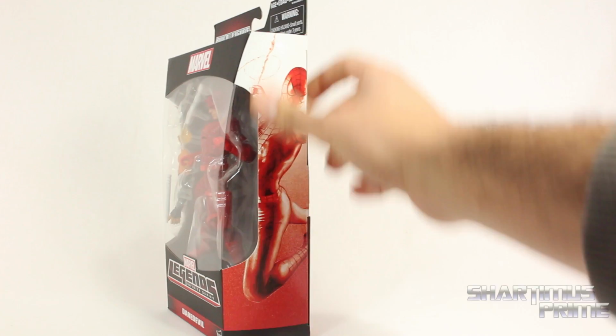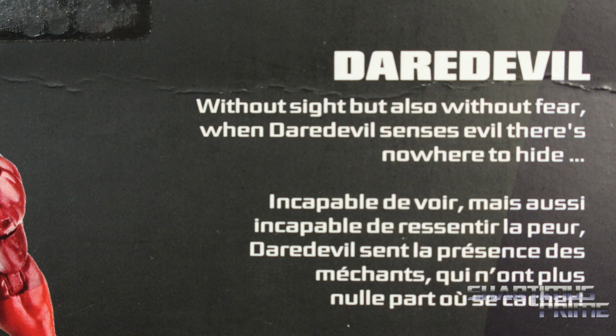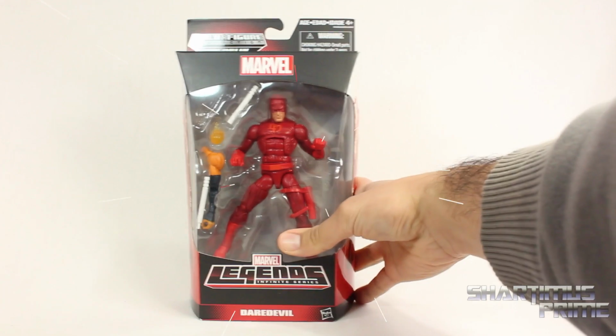All the figures have the same image of Spider-Man right on the side, on both sides anyway, and then you can see Daredevil right there, and it says without sight, but also without fear. When Daredevil senses evil, there's nowhere to hide. And then you have the Build-A-Figure, and then the other figures of the wave. Alright, let's get to it and crack this thing open.